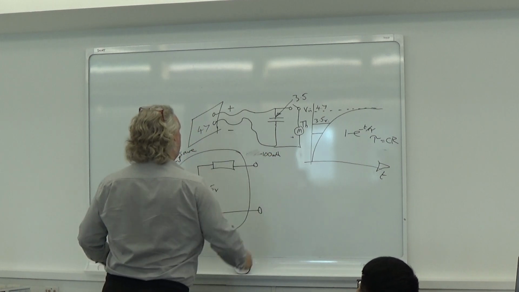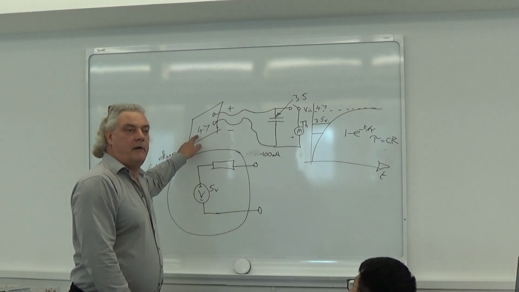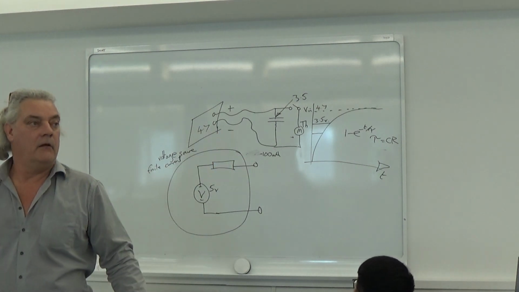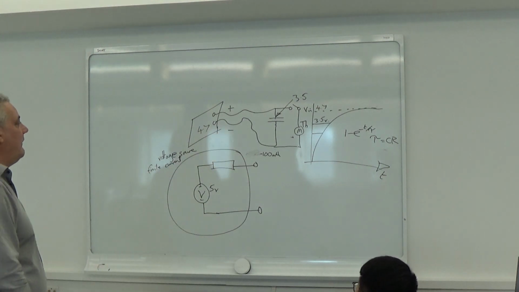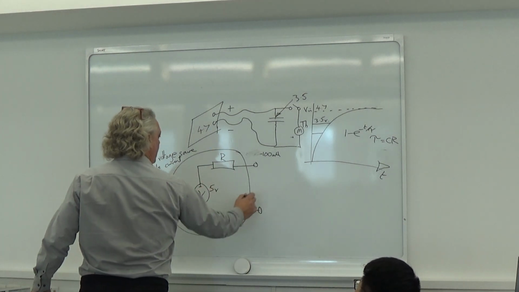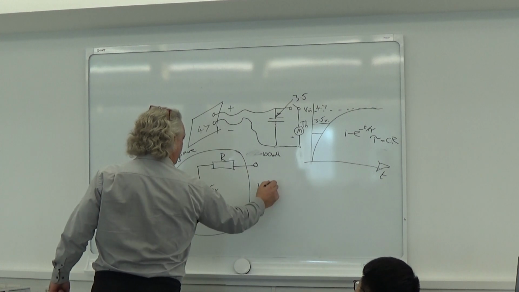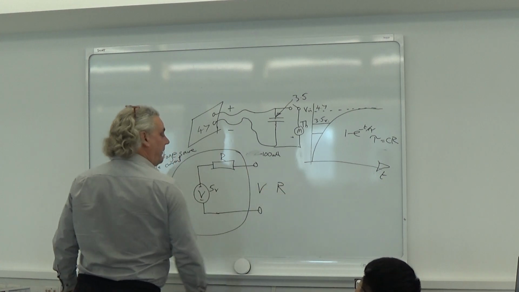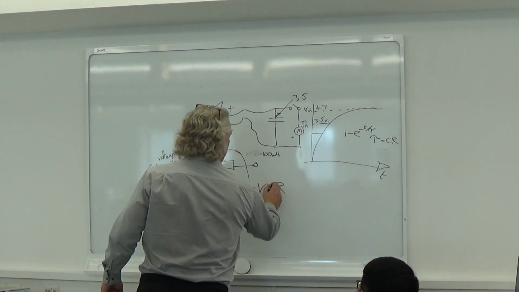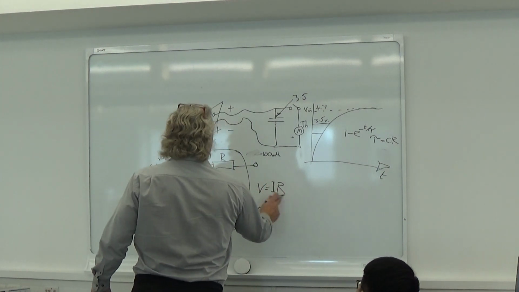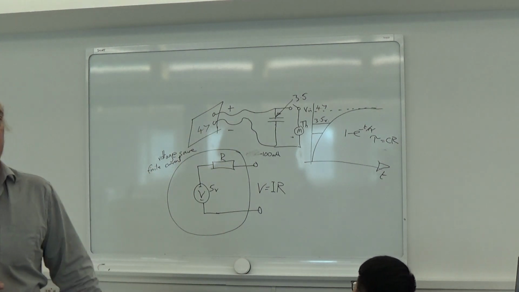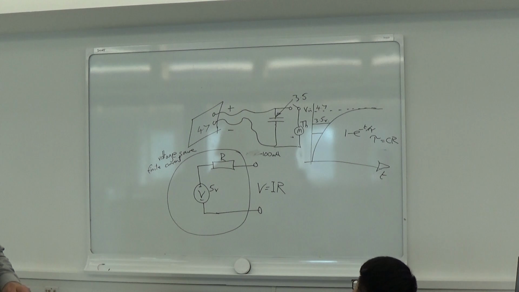So if I assume that in the real setup my solar panel will make 100 milliamps, I can simulate that, because all I've really got to do is, I know that this is V, I know that this is R, and I want to know the current. Well, V equals I times R. So by plugging those numbers in, I can work out what resistor I need to put in there to be able to simulate that solar panel.